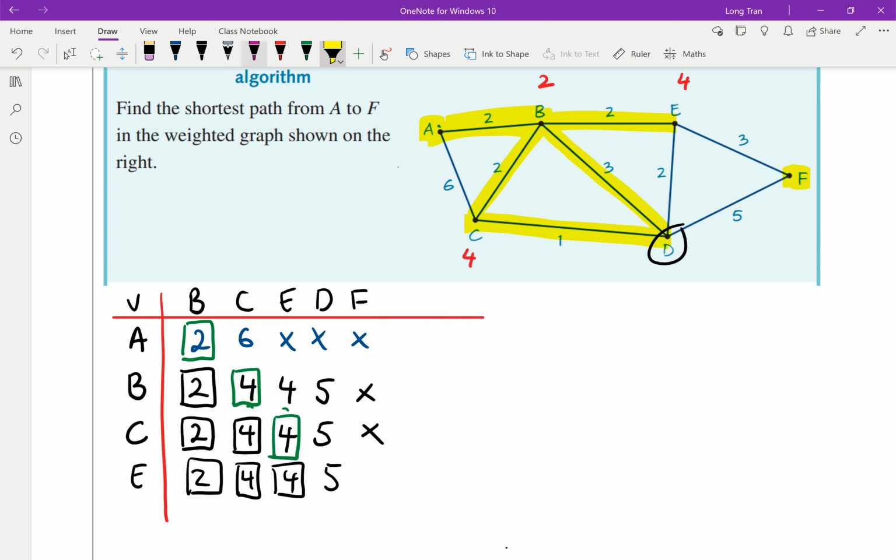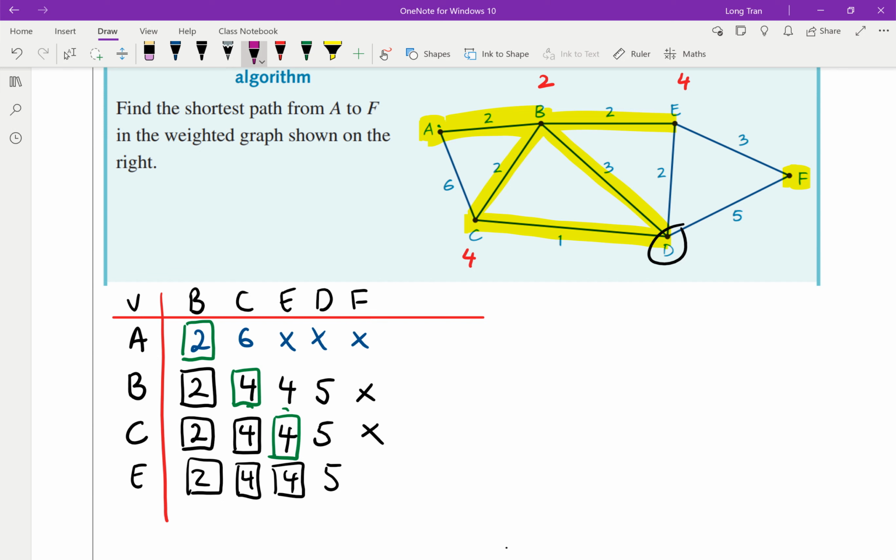So for those who aren't able to follow me, I said A to B and B to D. That's 1 route. That's 2 plus 3 gives you 5. But you could also get from A to B and then B to C, which is 4, plus an extra 1. That's also 5 as well. So it seems like there are 2 possible methods that seem to be pretty good to get to D so far, which gives you a value of 5.